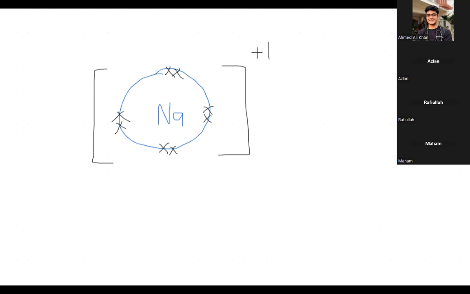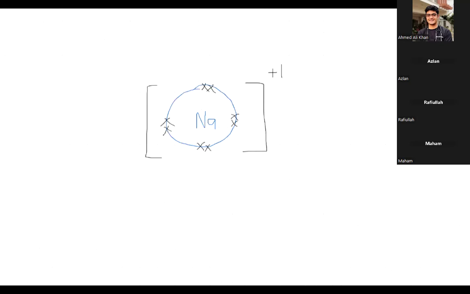Okay? Whereas on the other hand, you'll draw similar brackets, okay? And you'll draw chloride ion. Okay, so chloride ion क्या हो जाएगा? Chloride Cl and then a circle. Achha, no need to draw a circle for this, okay?